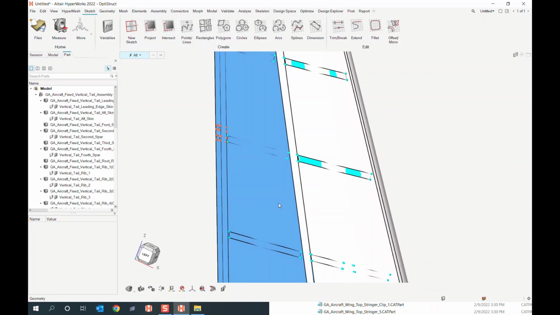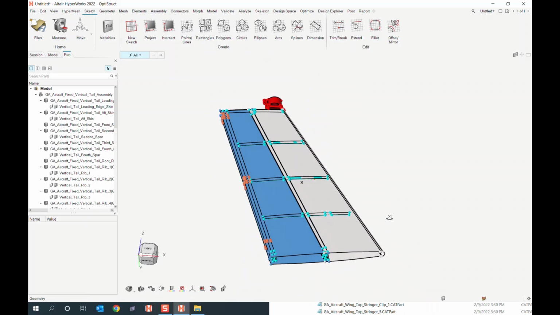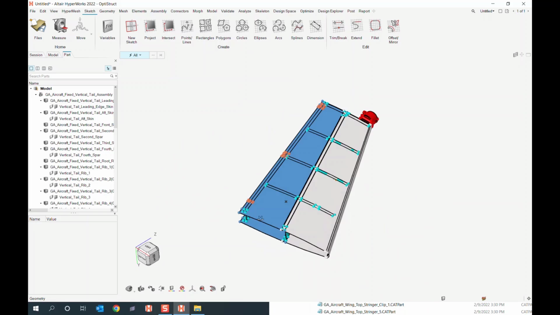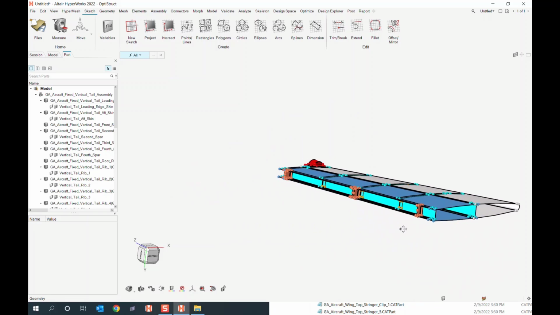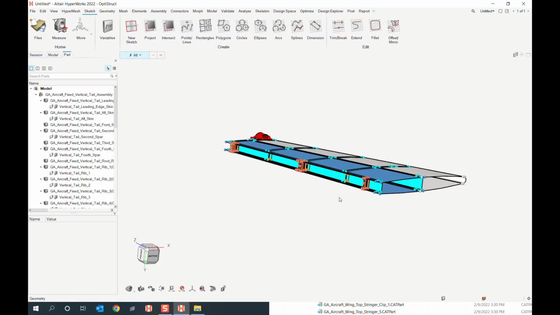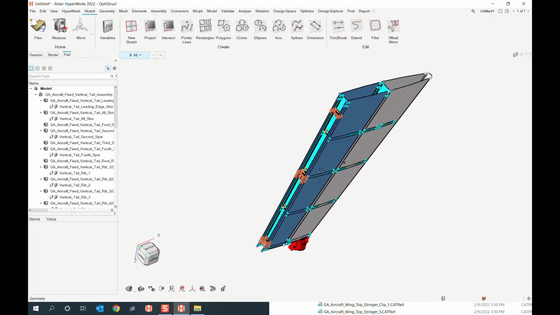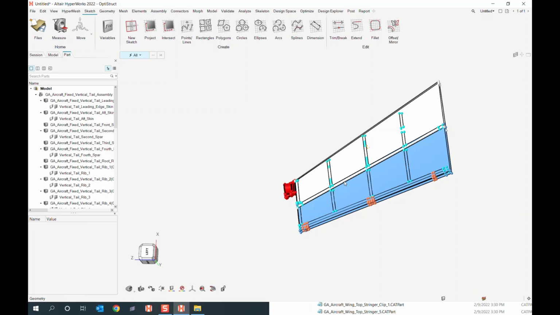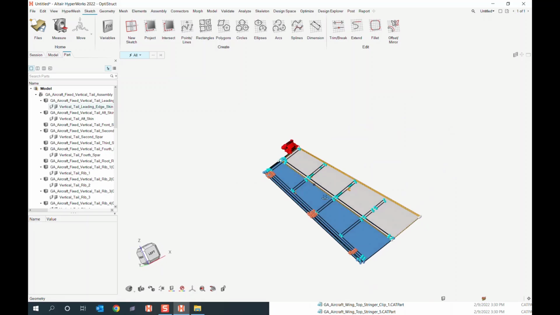When it comes in, the first instinct everyone has is to move the model and manipulate it a little bit. You can move this part around. Right-click will pan, left and right, up and down. Pressing the middle mouse button will allow you to tumble the model, and scrolling the middle mouse button will allow you to zoom in and out. So right-click pan, scroll to zoom, and middle mouse to tumble.